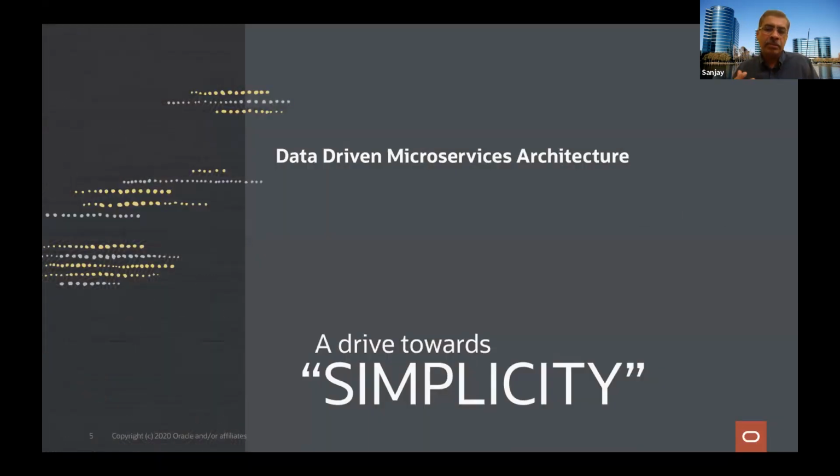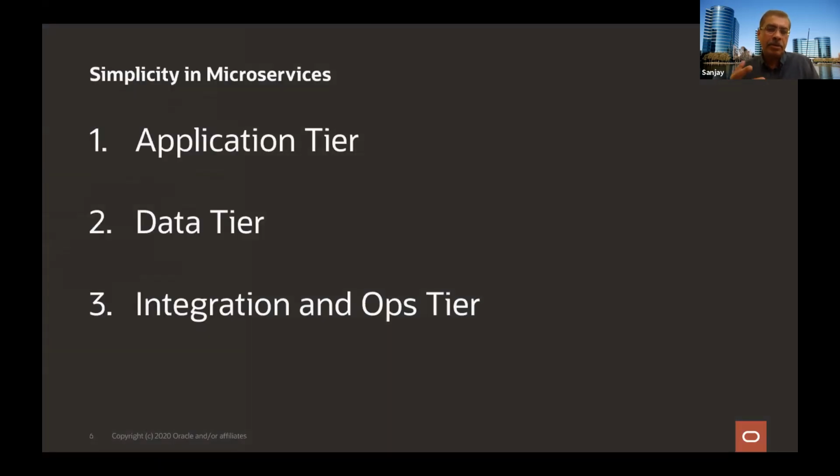Given that, again, there's a drive towards simplicity, right? And the simplicity comes in at all three tiers: the application tier, the data tier, and the integration and ops tier. A lot of effort, 80% of the effort we see, is in the app tier. People don't really think about the data tier as a first class citizen when they design microservices. And of course, there are the monitoring and tracing aspects, which become the ops tier. We'll see some of those concepts here, and as you do the labs on your own, you'll get some hands-on experience as well, and I'll share those resources with you.